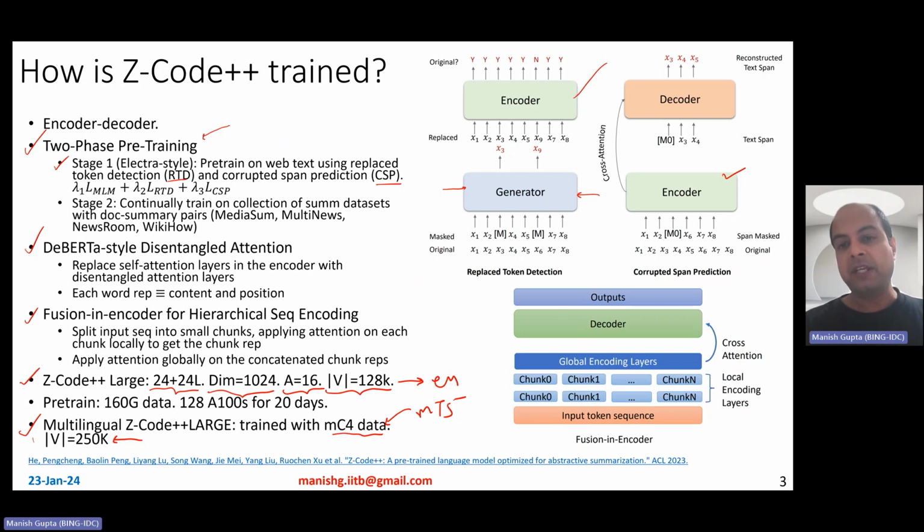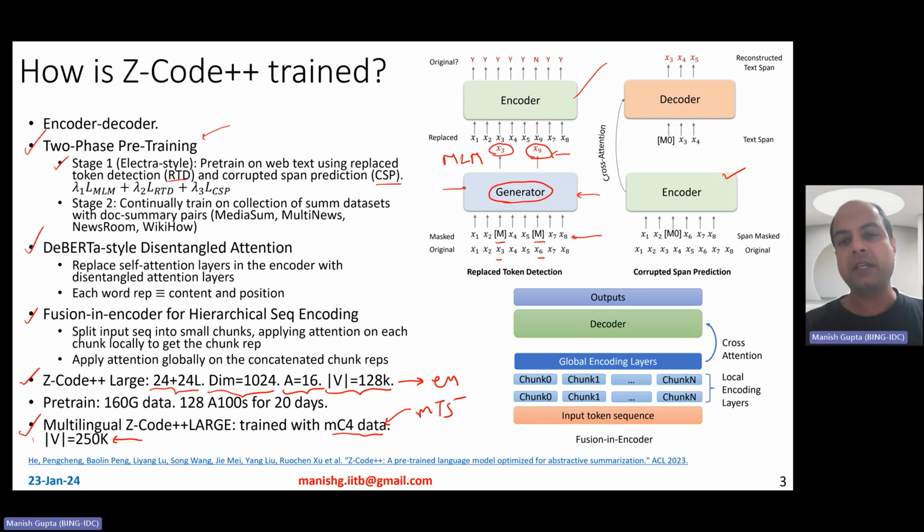Okay. It's essentially a transformer encoder from an architecture perspective. So you take input text. This is an input document. You mask out around 15% of those tokens, represented as M. And the original tokens were X3, X6. Those were masked out, right? The generator's goal is to do MLM, so predict these X3 and X6 correctly. Now, the generator can make mistakes. It can actually generate X9. But the idea is that first you try to minimize this MLM loss.